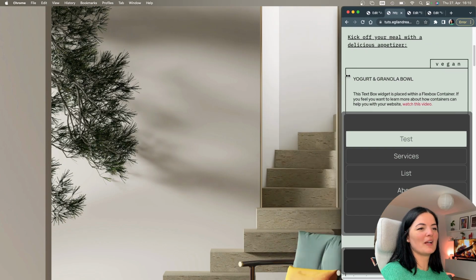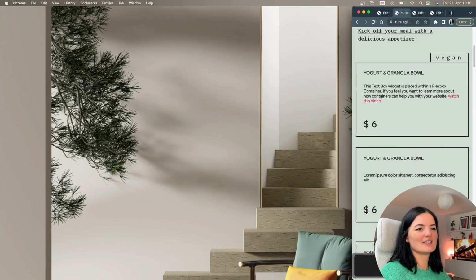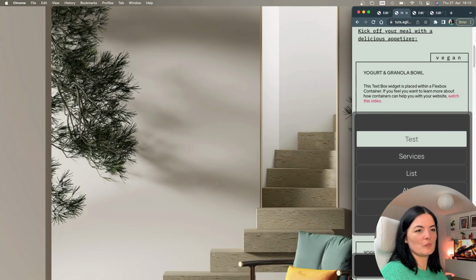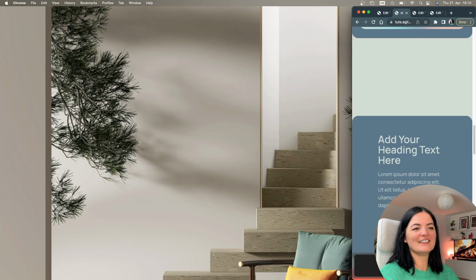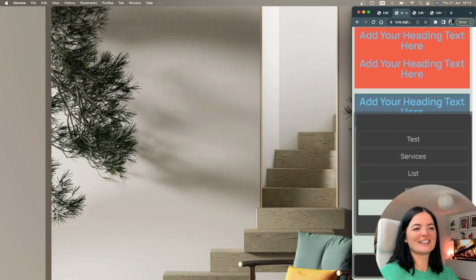Okay, let's go to mobile. So this is how it would look on mobile. On mobile you can reduce the size, so you don't have this much space up on top and bottom, and basically the elements stay in the container a little bit snugger. But yeah, how cool! Ding, ding, ding.